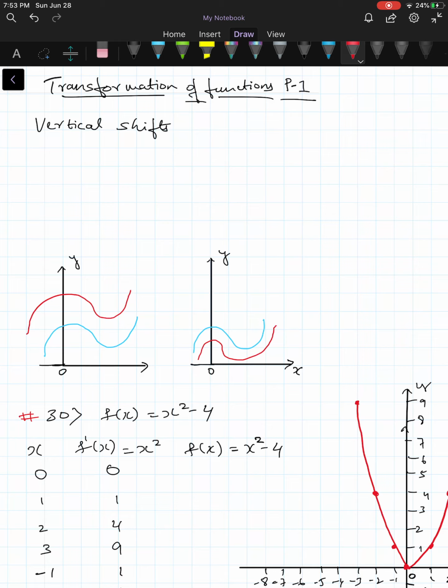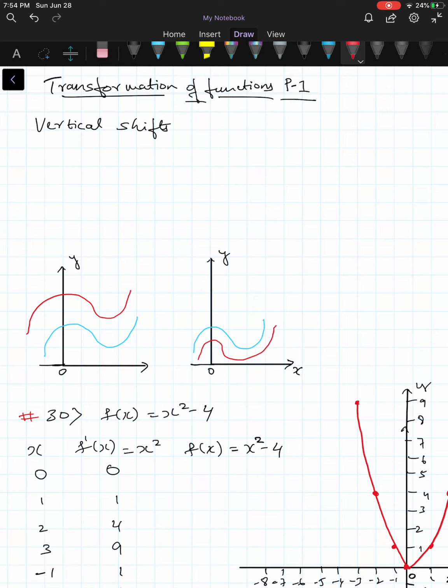Students, in this video we will learn about transformation of functions, part 1, that is section 2.6 of your book. Transformation of functions means, given a function, how do you move it without altering the way the function looks? You do that by changing the values of the output or the values of the input. You are shifting the whole function from one coordinate to another, or changing the position of the function, along the y-axis or along the x-axis. That is what you learn in this video.